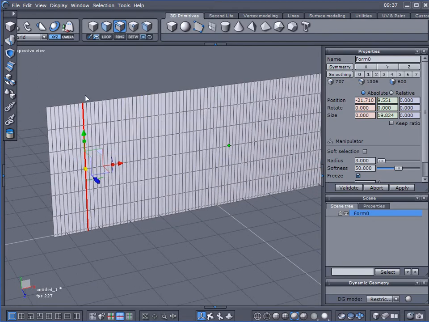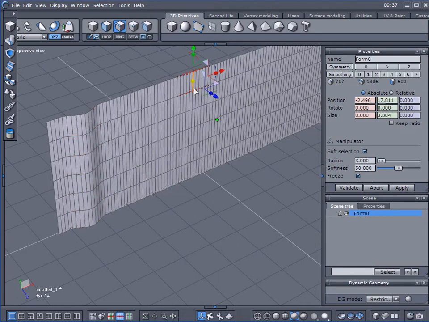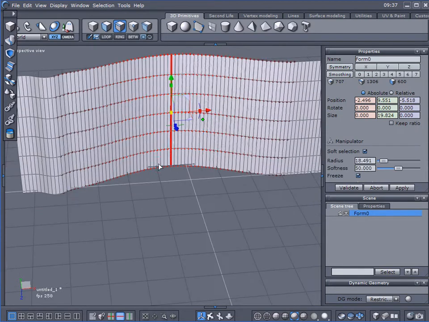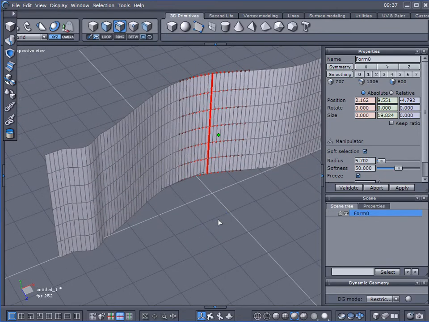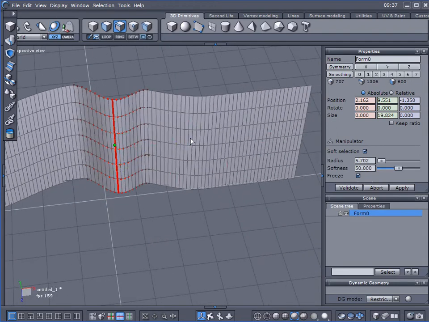Okay, in the past, whenever I have made curtains, I've usually just created a grid object like this, selected and looped a set of edges and used my soft selection tool and pretty much just created folds in the object like what I'm doing now. While it does produce curtains, this is a rather time-consuming process just to add these folds in here.